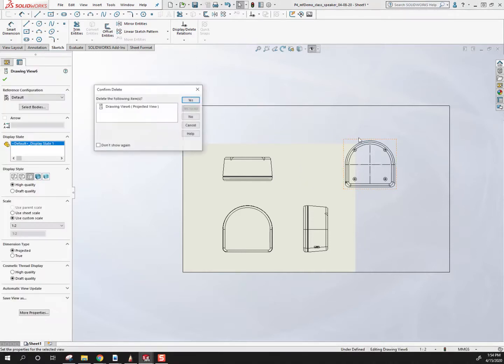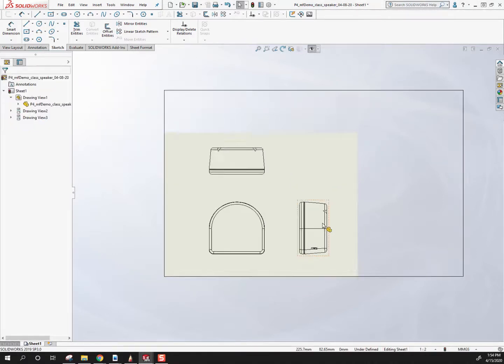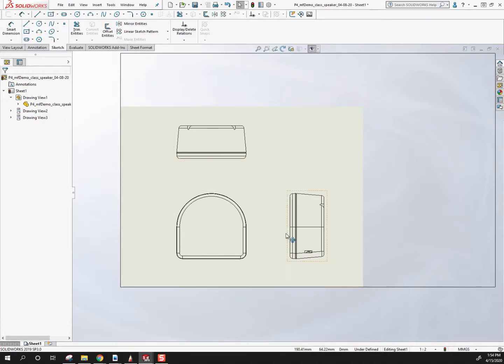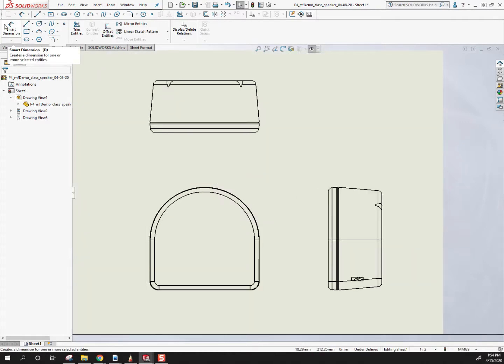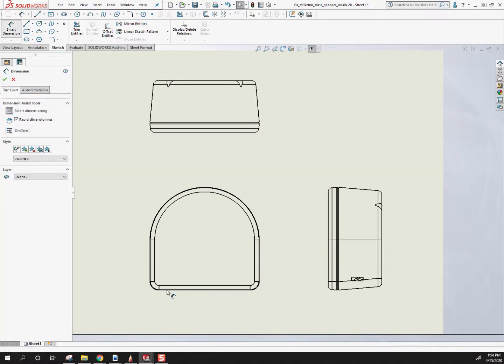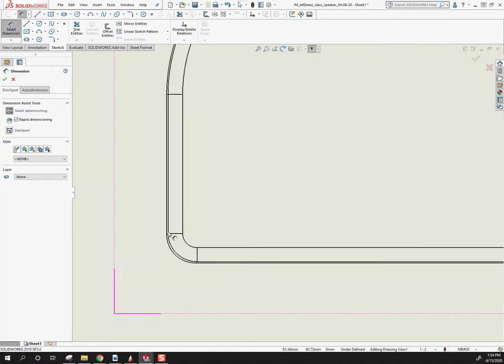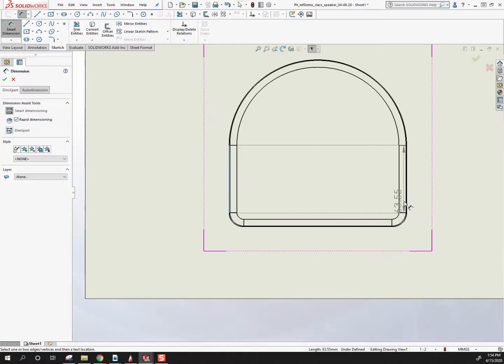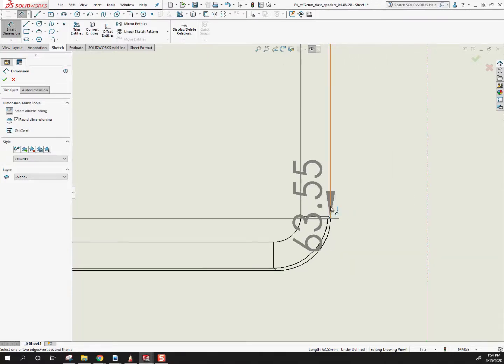All right, the next most important thing, so that's placement. And again, I want 3 views of the final. The next most important thing is dimensioning. So you dimension it the same way you would a sketch. If I go up here to my sketch tab, I click on Smart Dimension. You can just click on some of these lines. So I'm zooming in to get the widest selection.